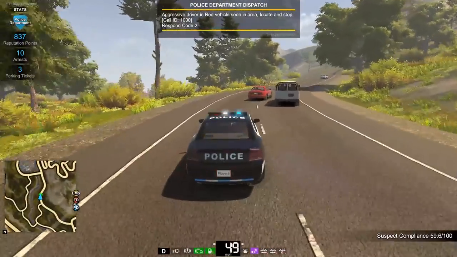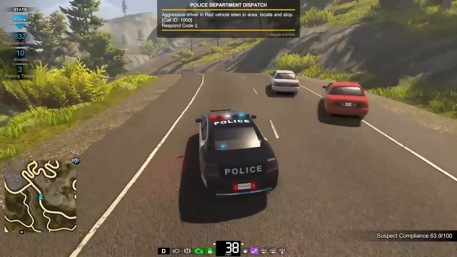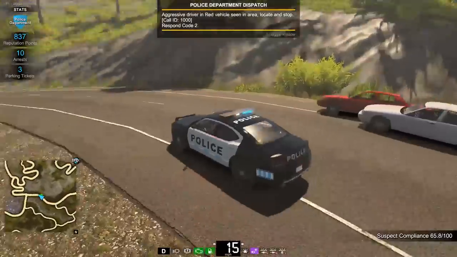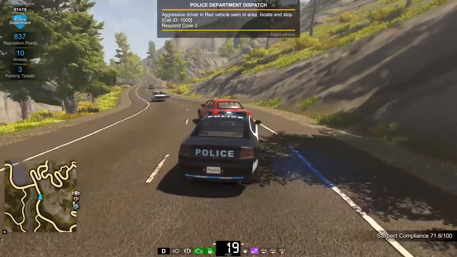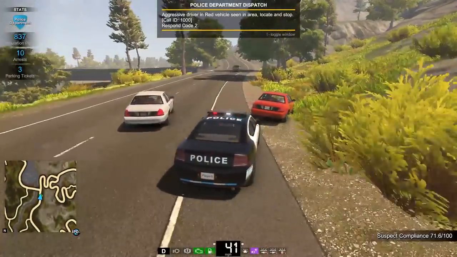Whoa, I don't know what just happened over there. Okay, come on. I'm going to give him a little bump here. Man, it would be cool once they get something like spike strips, say you're playing online, to get somebody to get up ahead of the chase and spike the person. That would be awesome. All right, come on.